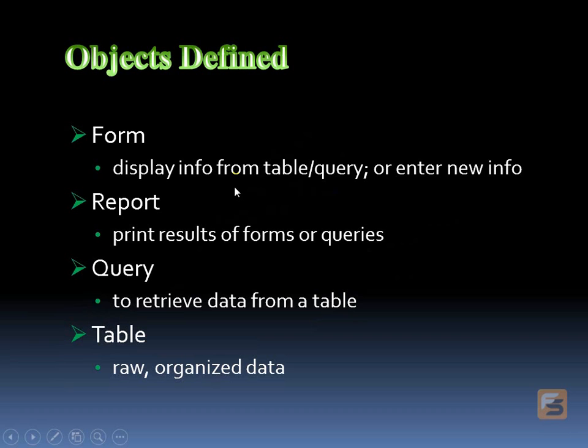Or you can enter in new information, new data, new records. It's a way of being able to control what the user inputs that's going to store in the table. And a table, again, is raw organized data. A report is the printable results of forms or queries. You can actually turn a form into a report and print that off. And again, forms are based upon either queries or tables, and queries are always based upon tables.